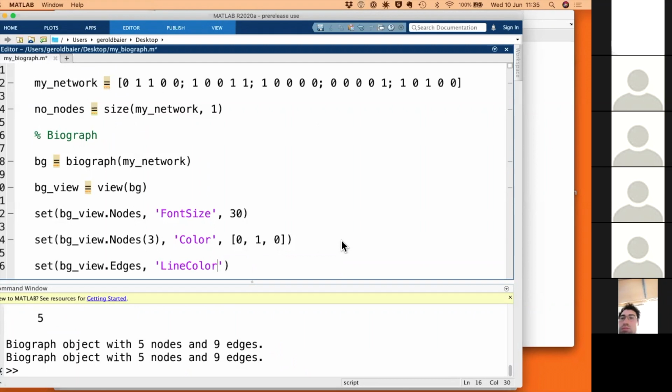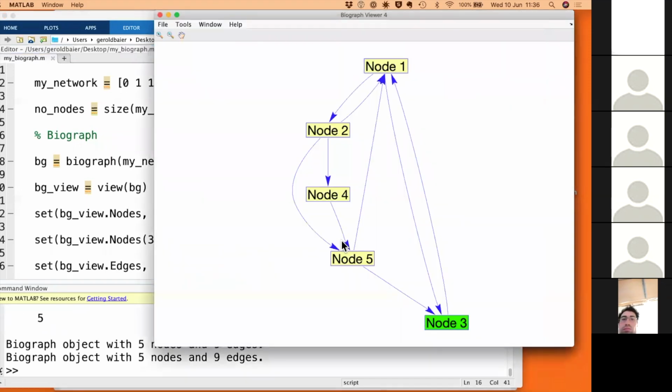So if you wanted to change the color of an edge, then the same, you specify that you want to have the color of that edge, which is line color. This is the argument. And the values we do very similar to before, we specify a color and say we want it in blue, then R is 0, green is 0, and blue is 1. And executing the code, you can see that all edges are now in blue, including the arrowheads.